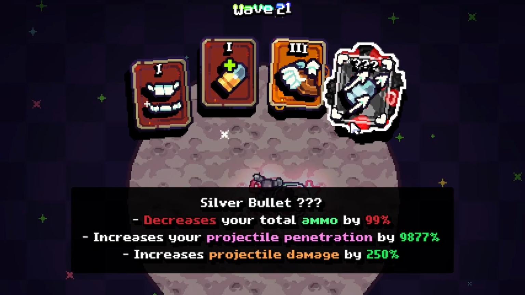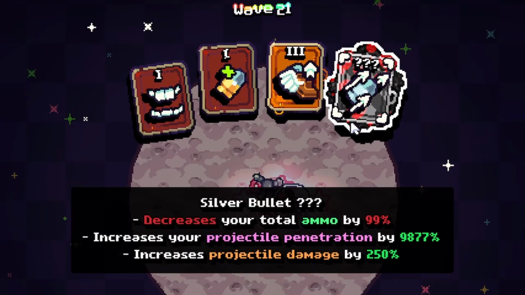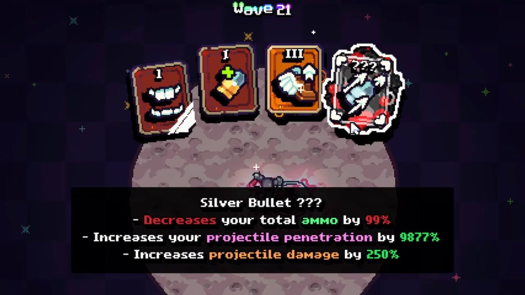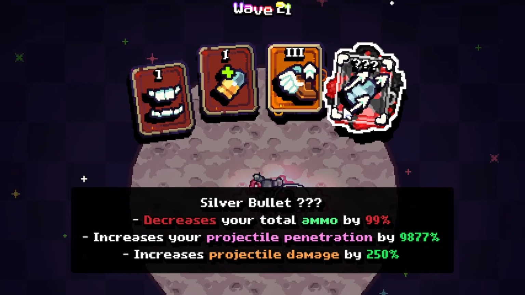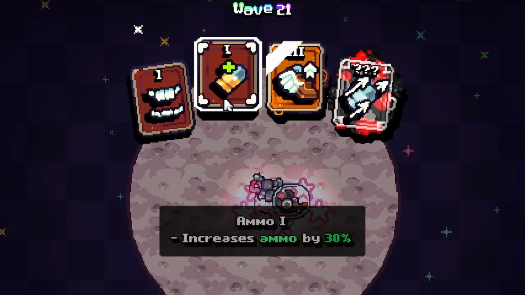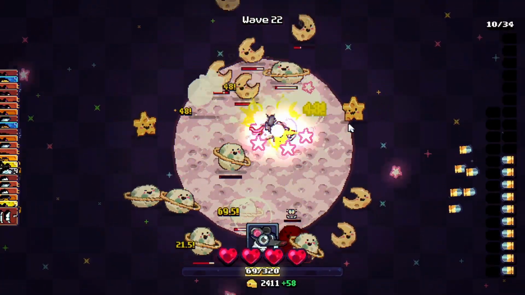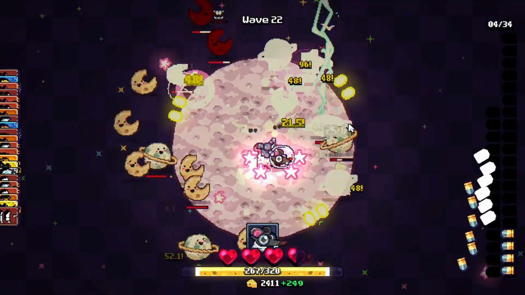But here's another special upgrade. Silver bullet decreases your total ammo by 99%, increases projectile penetration and increases projectile damage. I think last time we took this upgrade and died on the next wave, so at least that time it wasn't very good. So should I take it now or should I just skip it? I mean, I don't have a lot of reload speed or fire rate, so I don't think that this would be worth it. However, I could take this curse and hope that those penetrating bullets will actually inflict curse on the ones that are behind them. But now the enemies are getting pretty close to me and I don't like it. Oh, now we took a hit. Please stay away.